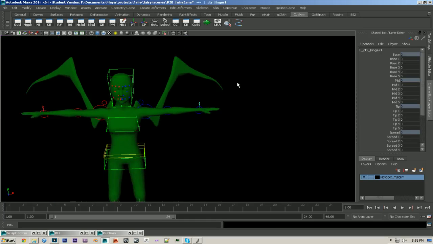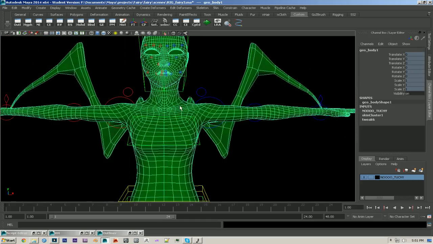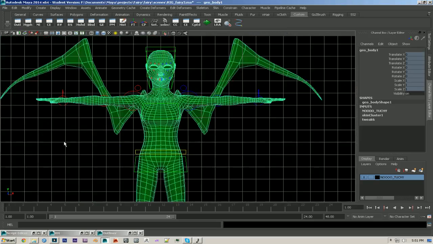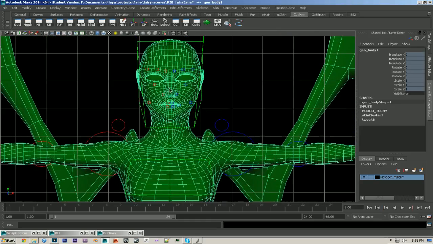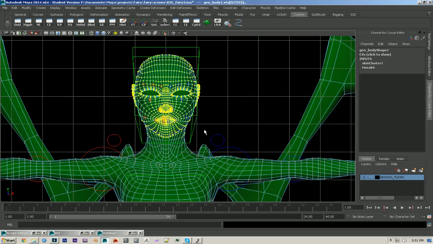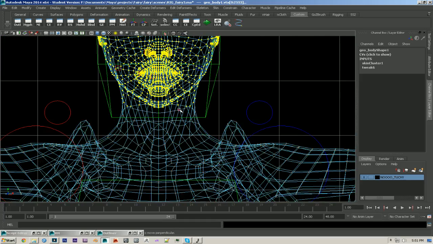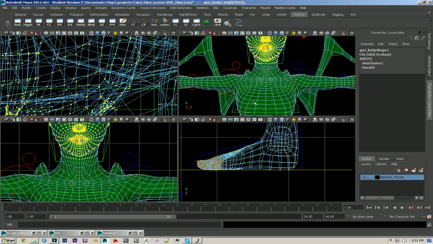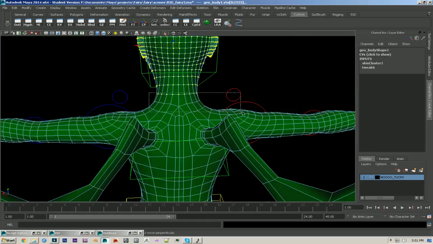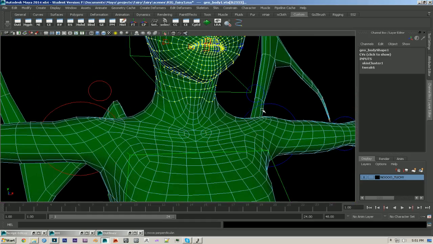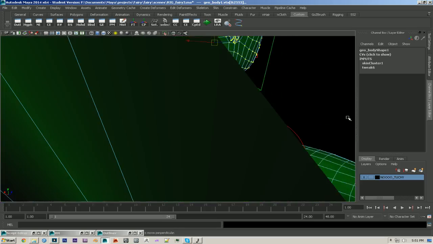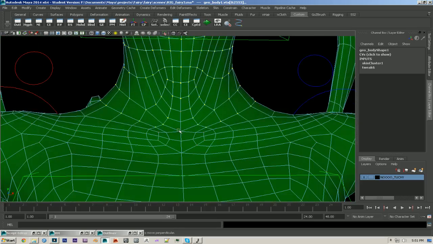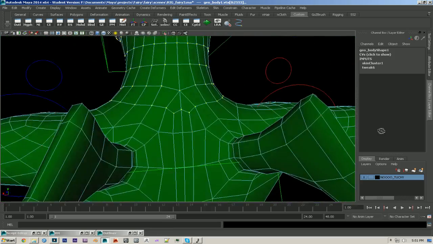Okay, so now we are moving on to the neck. So that might be easier from the front view. Just select some vertices. Sort of like this. Okay.